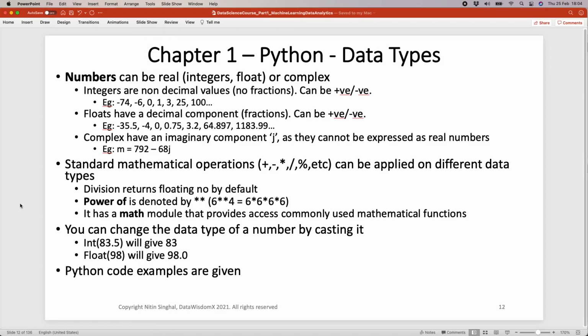Another thing we wanted to show you was that you can change the data type of a number by casting it. So casting is basically converting one data type to another. You might need to convert a fractional value to a simple integer value. In this case, you want to convert 83.5 to its integer value because you don't need the fractions in the calculations.